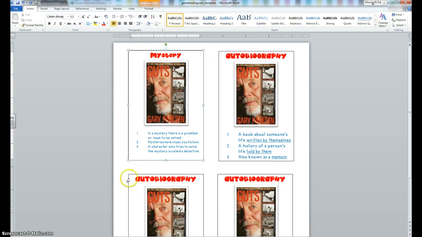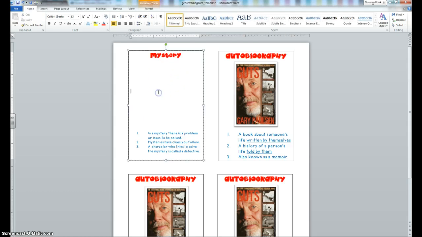So we've changed the title, we've changed the characteristics. The last thing we need to do is change the picture. And this is typically where kids get tripped up, because this can be a little tricky. First thing is click on it. So it has this bounding box on it, and you're going to just go ahead and click delete. So now there's no picture in this box.